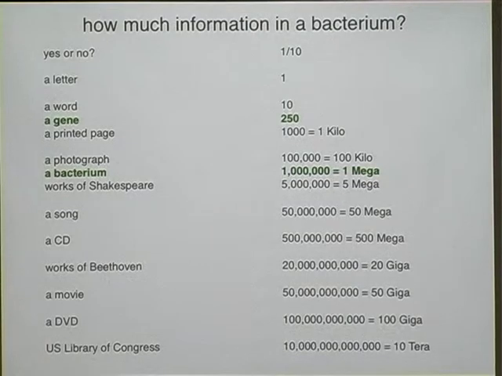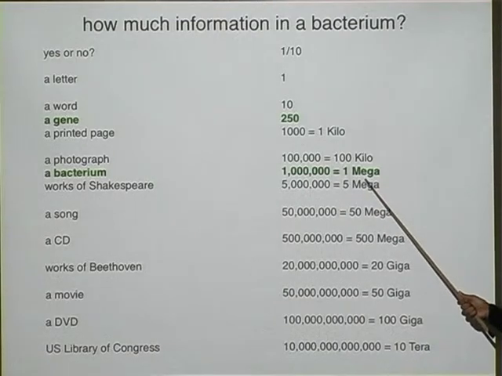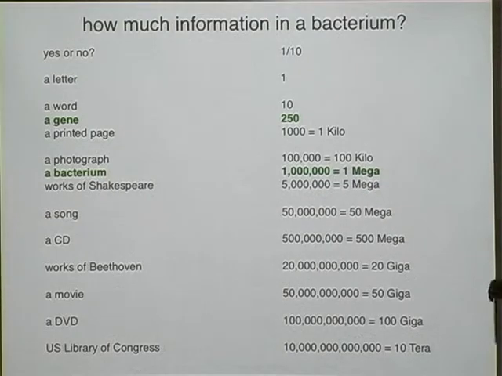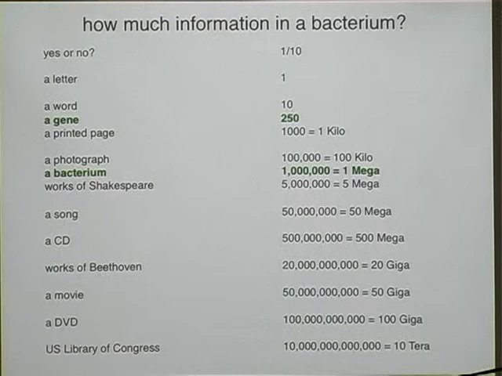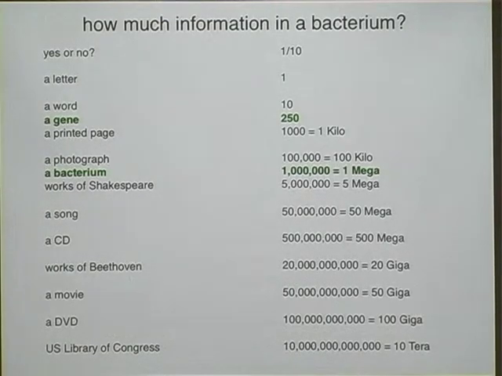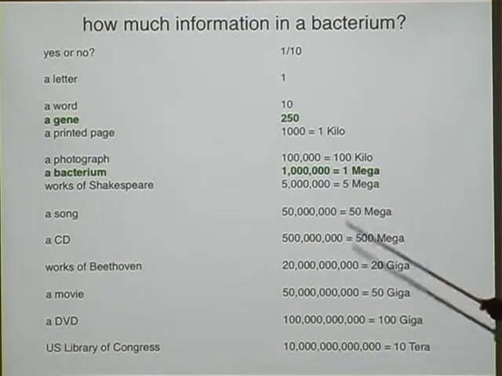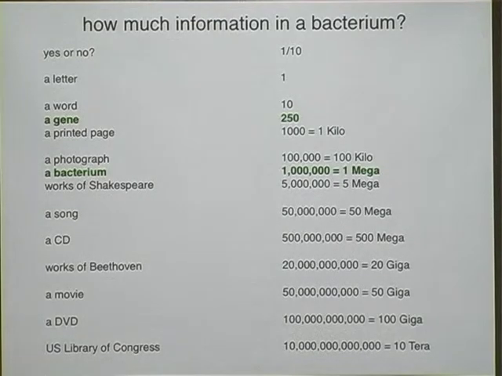The amount of information you need to encode an entire bacterial cell is only this much. The way to think about this is: how many different types of things could you encode with this many letters? It's a very large number. Out of all those, one of them is a bacterial cell, and the rest of it is nothing. The rest of it won't make anything living. Bacterial cells comprise a very, very small part of the whole informational space. How did that information even get discovered? It's through evolution. Evolution has searched the space and found the thing that makes a cell.